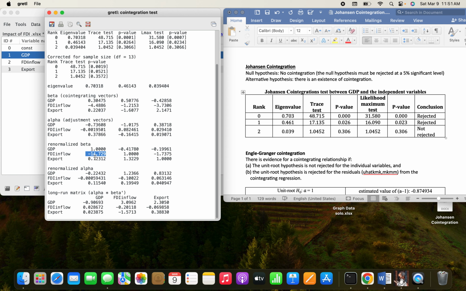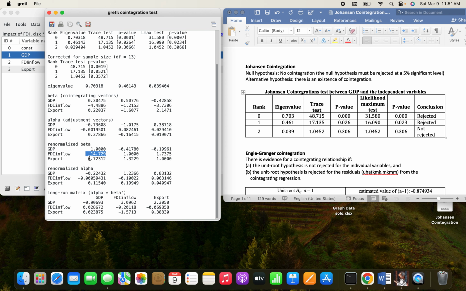That is the rule. So looking at this point, if you want to get the coefficient from the cointegration, you multiply the 14 by -1, which will give you +14.